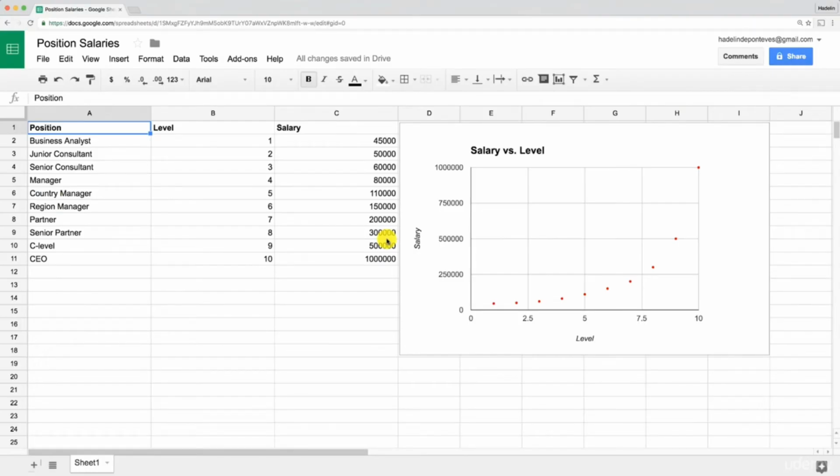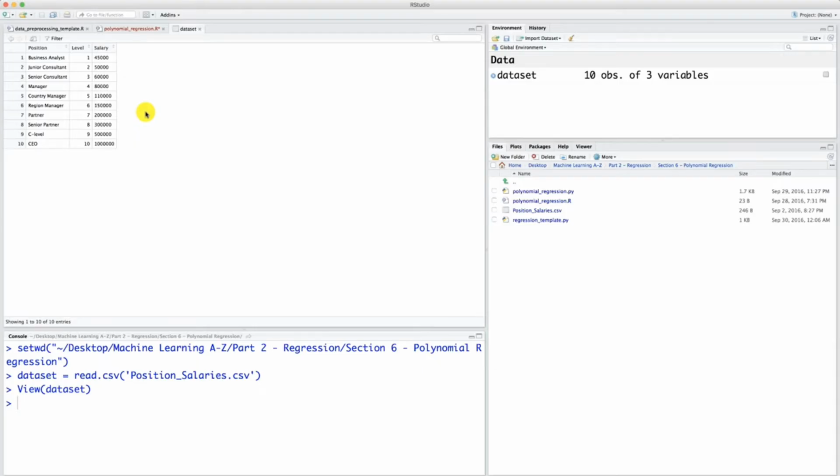So this HR member of the team runs a simple analysis on Excel or Google Sheet and actually observes that there is a nonlinear relationship between these position levels and their associated salaries. However, and moreover, this HR guy could get another very relevant info.